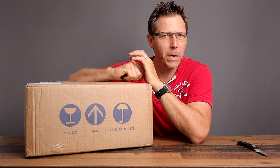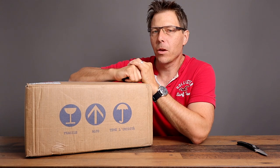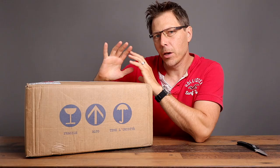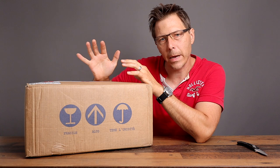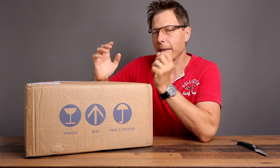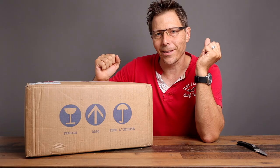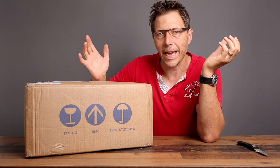Today guys, I've got quite the treat for you. We're going to open up the Eureka Libra Grinder. What's special about this Eureka Grinder is that it grinds by weight — it's got an integrated scale — and I'm very curious to see how it does. So let's just open this up together.